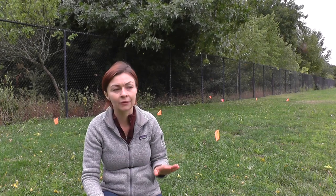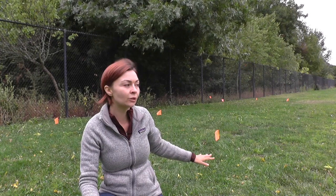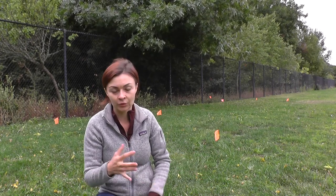When the dog's searching, you will see I do not say anything. I do not help the dog. I don't control the dog. I let him figure it out. Let the dog do the natural work. And then when I see that he's nearly done with the hot dogs, because I know how much are there, or when I see that he's getting distracted, I pull him off the scent pad immediately, because I want the dog to be only concentrated. If the dog lost concentration, I move away.